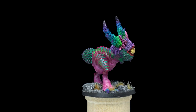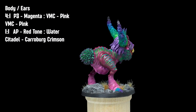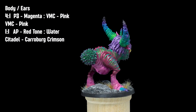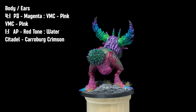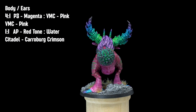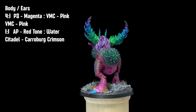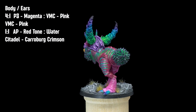of the final product. For his body and ears, I finished things off by applying that same combo of the 4-to-1 mix of magenta and pink to his ears, and then applied some highlights using pink, followed by a wash of a 1-to-1 mix of red tone and water to kind of tone things down and blend them together, and then finally applied a couple layers of Caribou Crimson in the recesses to darken things down and give it some more contrast.